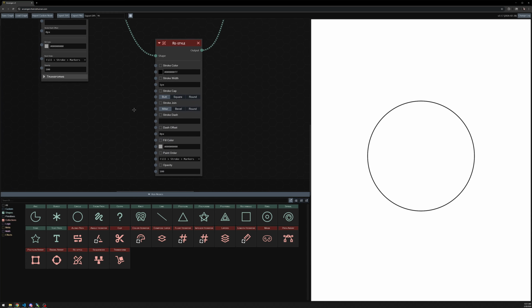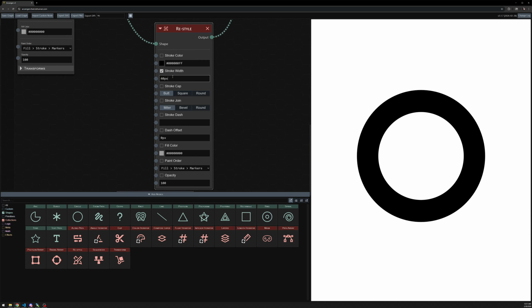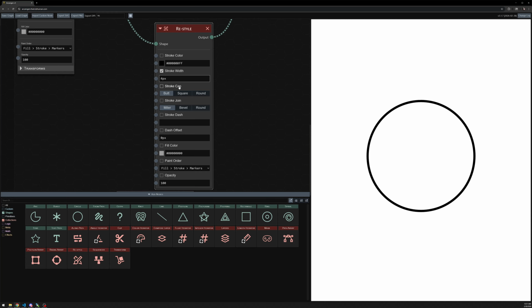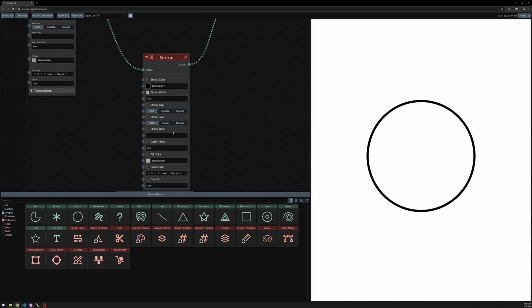One of the things I like to do with this is override the stroke width to 4 pixels, not 40. Obviously it doesn't look that great because it's overriding everything, but then I'll override the stroke dash to be like 4 pixels, 8 pixels. No, let's do 4 pixels.